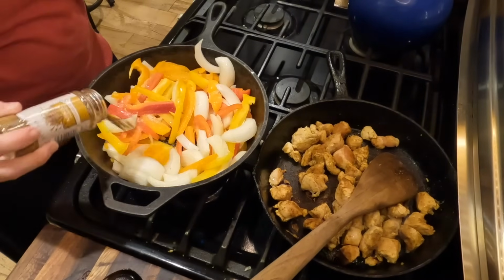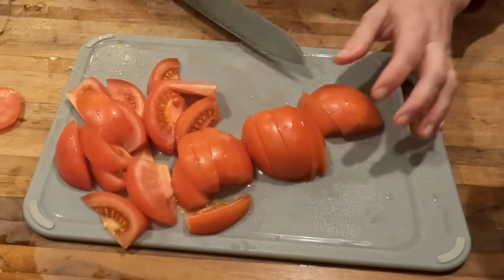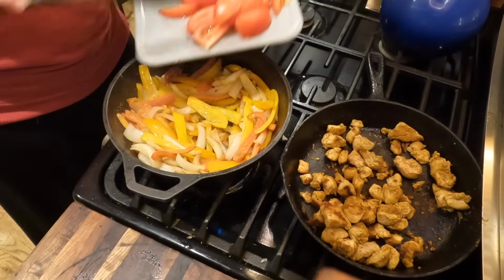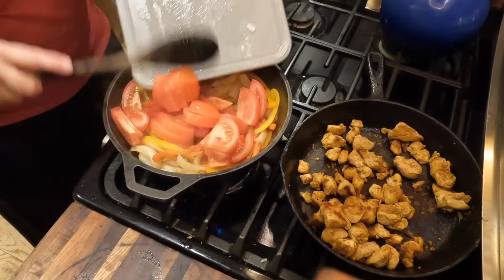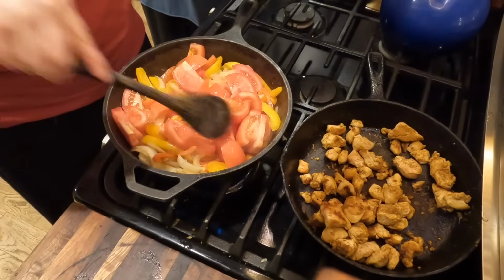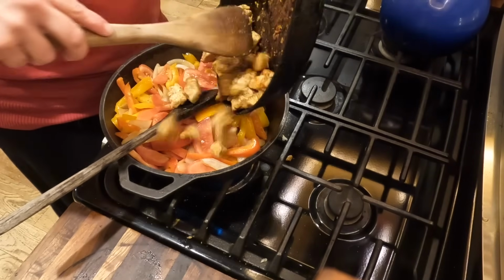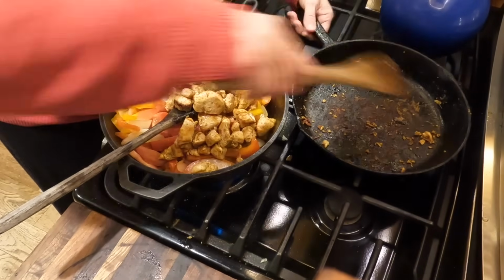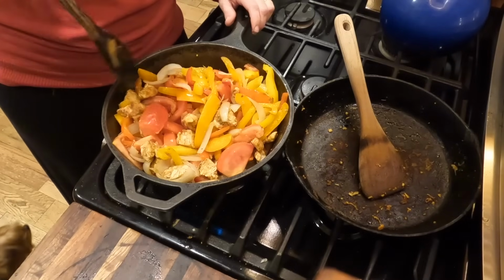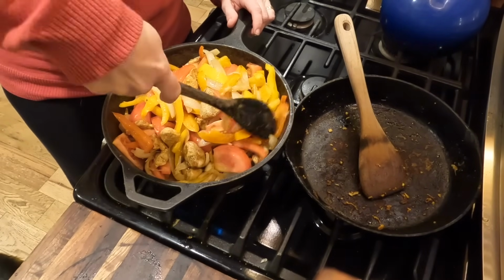While those vegetables are cooking, go ahead and chop up 3 or 4 tomatoes. But you won't want to add the tomatoes until the other vegetables are cooked down quite a bit. It does not take these tomatoes very long to heat through, and you don't want them to turn to mush. After the tomatoes have cooked for a few minutes, maybe 3 or 4, add the chicken into the skillet and allow everything to simmer together for about 5 minutes or so.